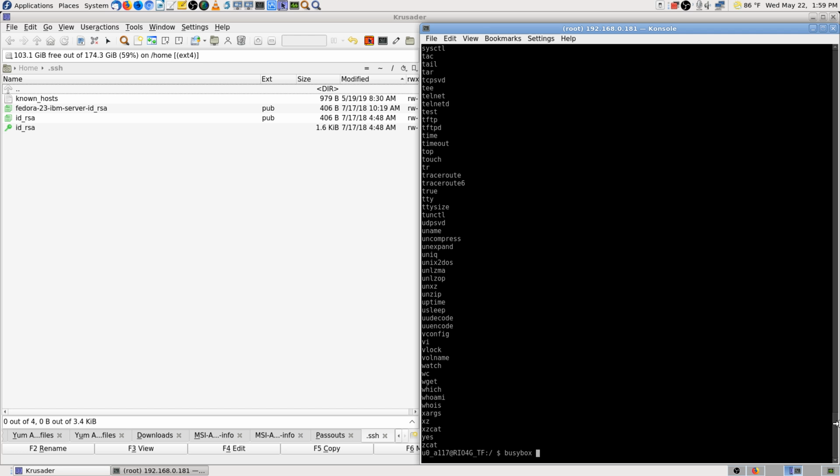What was I gonna do? Forgot what I was gonna do. Oh, SU. Yes, still not there. Okay, so I can either use BusyBox or just whatever's available, but I type BusyBox in front of it. Okay.